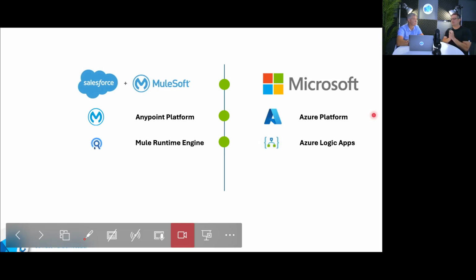So next, we're looking at where does it run. This is the MuleSoft Runtime engine, where you would build all your code, bundle it up, and it gets pushed into a container. That container runs on the Anypoint platform. That's kind of the runtime. That's where the code's actually executing. On the same side, the comparable one in the Azure world is Azure Logic Apps. So this is where the code would run, and it can be containerized the same way. So I see those as comparable services. Low code, no code, which is very important. Everybody in the MuleSoft ecosystem is used to low code, no code, so it's very comparable on that front. Yeah, so the next bullet really drives that home.